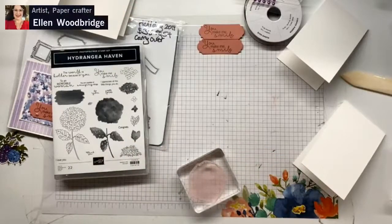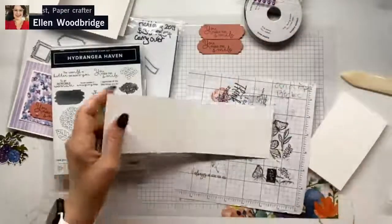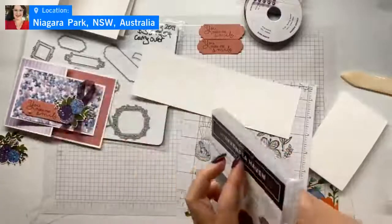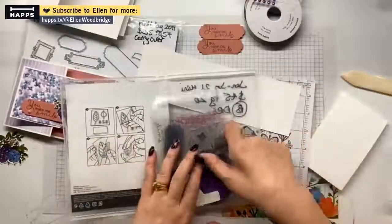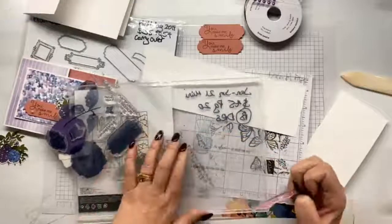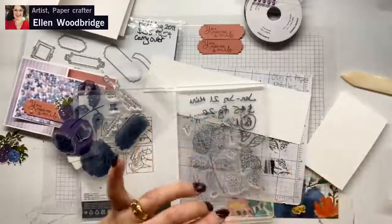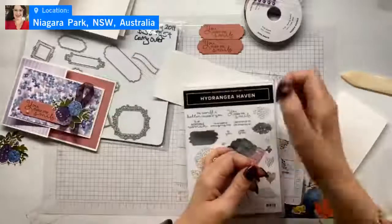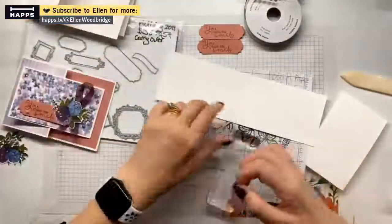I also have my spare scrap paper. So I'm going to do all my Blackberry Bliss. Do you know what? I got all those stamps out and I never got the sentiment. Yay! That's good, Shelley. That is good. I have been running down my stash of those colours. I have a lot of Just Shade. Oh no, that's current colour. I've run them down fairly well. The one I probably have most of is Terracotta Tile, but it's not as if it's a full piece or anything. It's just I have a bit of it.